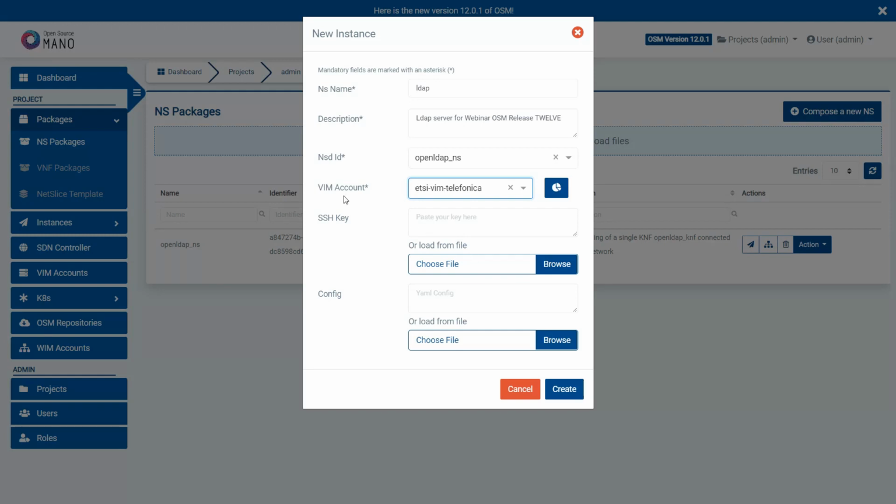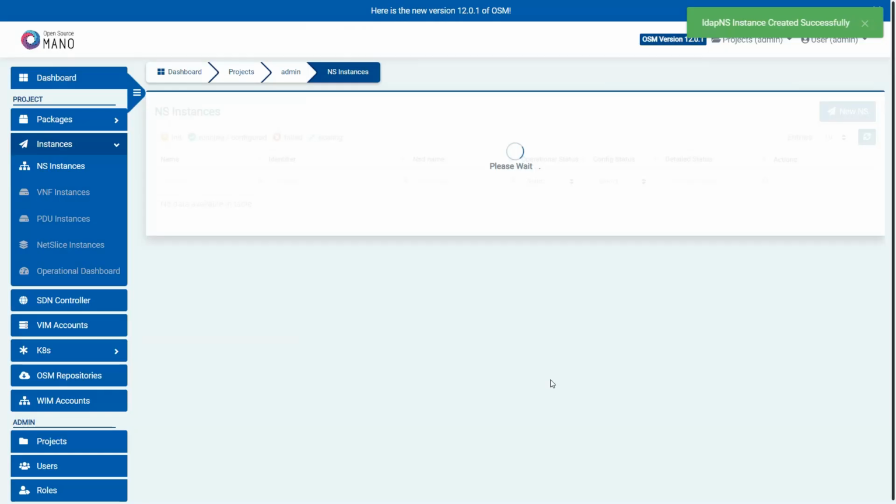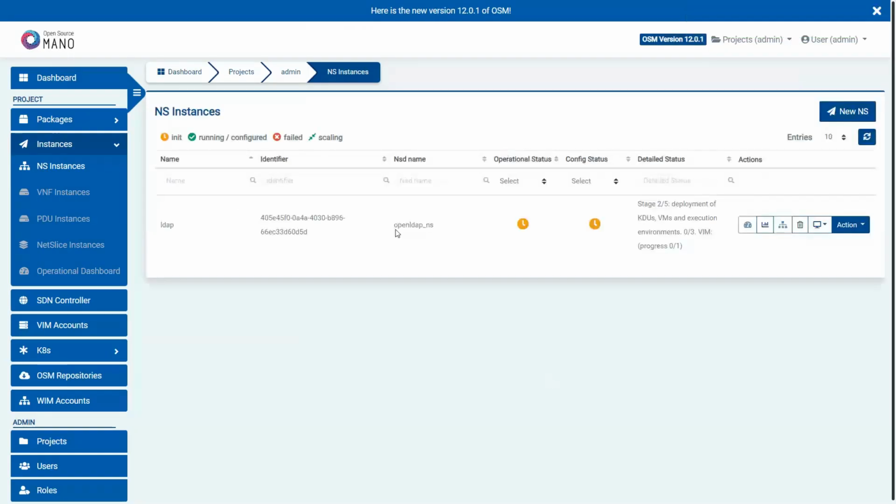Because the K8s cluster was already registered to that VIM. And we are going to pass some parameters in the instantiation parameters to provide a way to access the OpenLDAP server, etc. Right? So that's all, and create. Now, in a minute or so, we will have our LDAP server running, right?